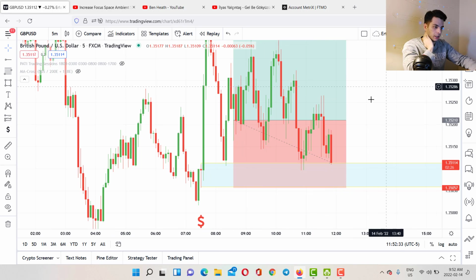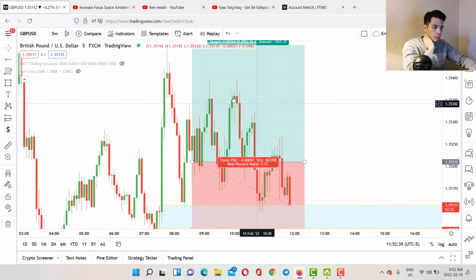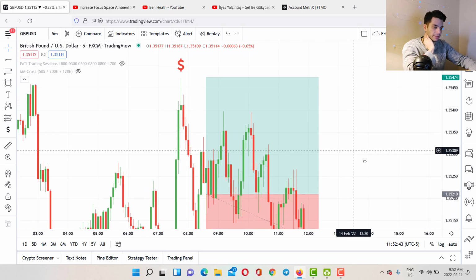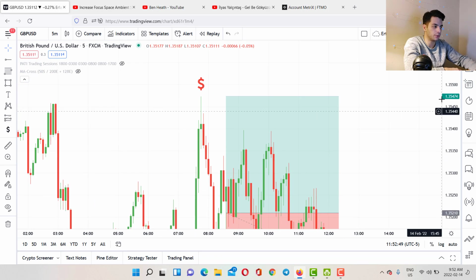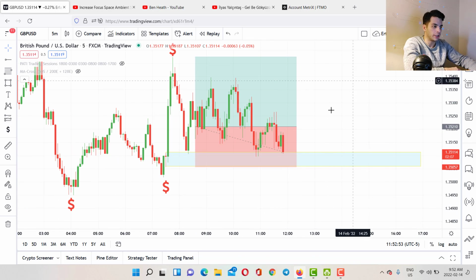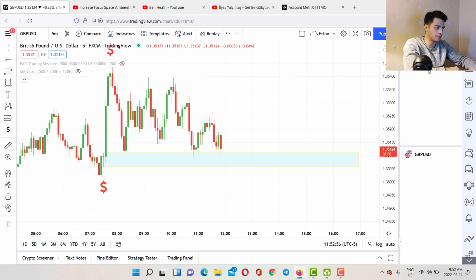So I wouldn't do that. Like if I see this and this, I would have closed it here, right? I'm not waiting for the price to come back to this level again and then take another buy position, because I wanted to close it here or take a break-even trade. That's totally fine. It was a break-even trade for GBPUSD, and I took my profit for the first one. That's totally fine. Okay, this is the first trade that I took, guys. Don't forget to watch the live trading in the next video.